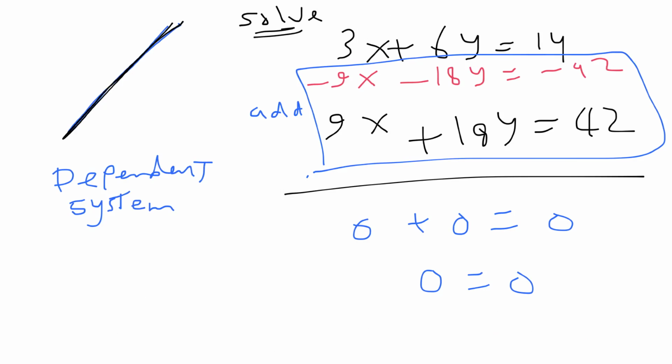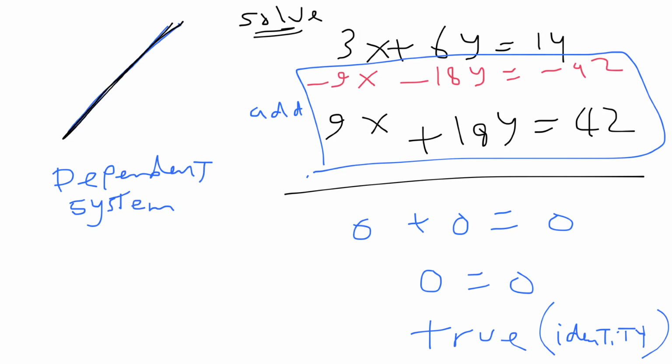0 equal to 0. Is that true? Is 0 equal to 0? Yeah, of course, that's true. Okay? This is called an identity, because the two sides are already equal. We know that. Now, if the two sides are equal, what does it mean? It means x and y can be any value. Any value means they are actually the same line.